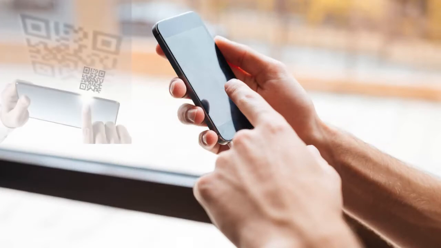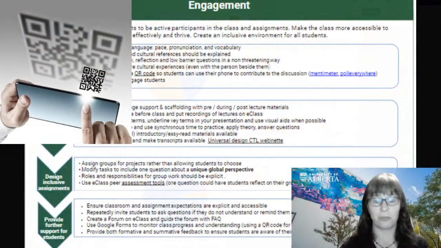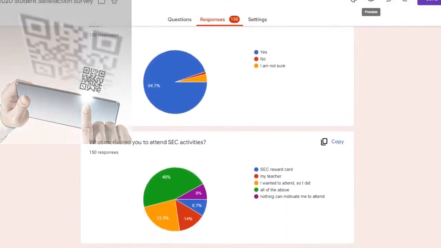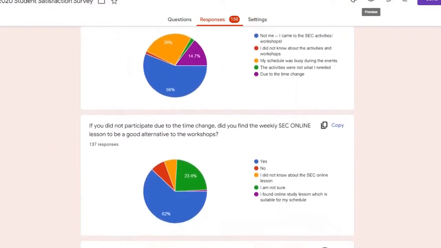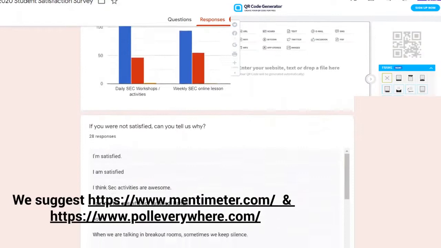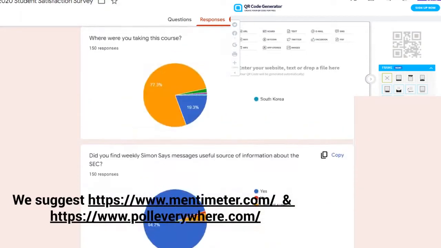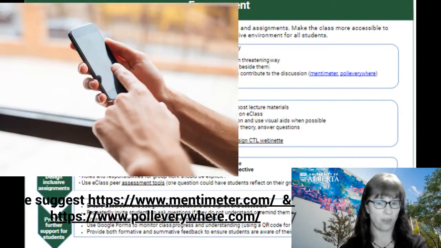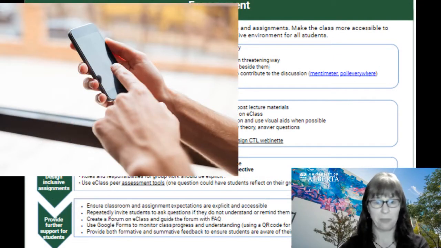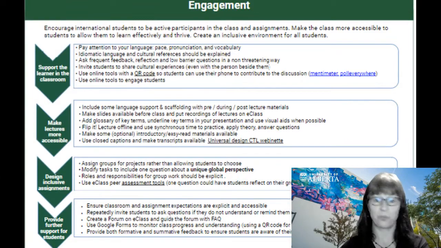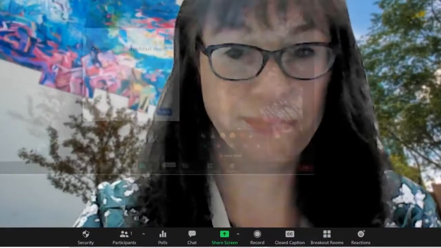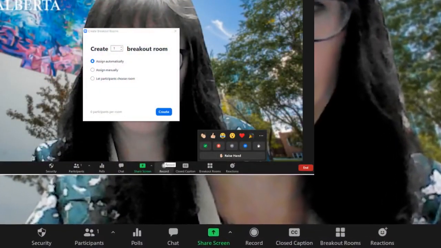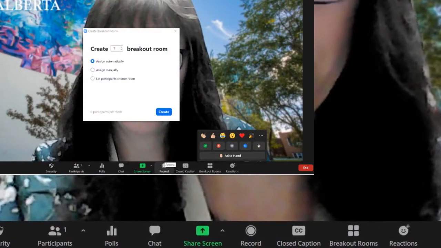Also, you can use some online programs or applications, and by providing a QR code, students can quickly answer polls or questions, and you can display the results on the screen. This would encourage all students to be able to participate using their phone in a non-threatening manner. Lastly, when lecturing online, be sure to use all those same tools to encourage students to engage with the material.